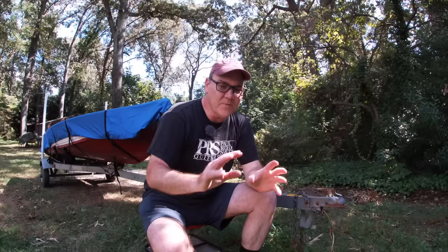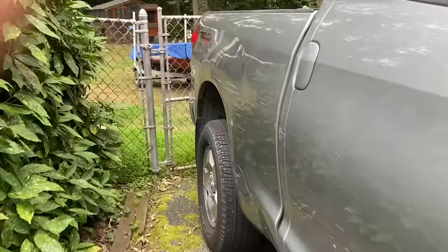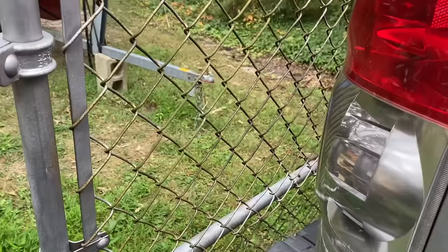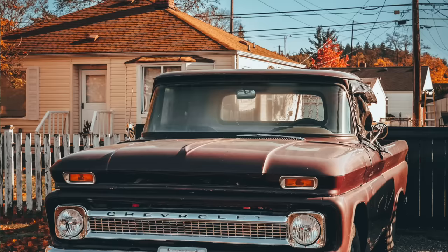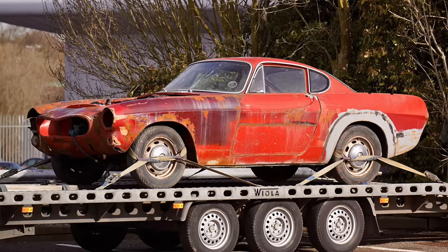The first and most obvious approach is to make it harder for them to get to the trailer. If you can put it behind a gate, a locked gate, or a fence in your backyard, or have something parked in front of the hitch so people cannot get to it or see it, that's one of the first and easiest ways. For some people, you have to leave your trailer on the street or in the driveway, so you need to be a little bit more creative.